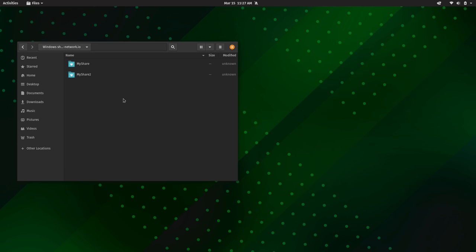You simply create the shared folders. You set the level of security that you want on those folders. Maybe you want something wide open, and maybe another shared folder that's more private. It's up to you. And then you should be able to access those folders from other computers on your network.